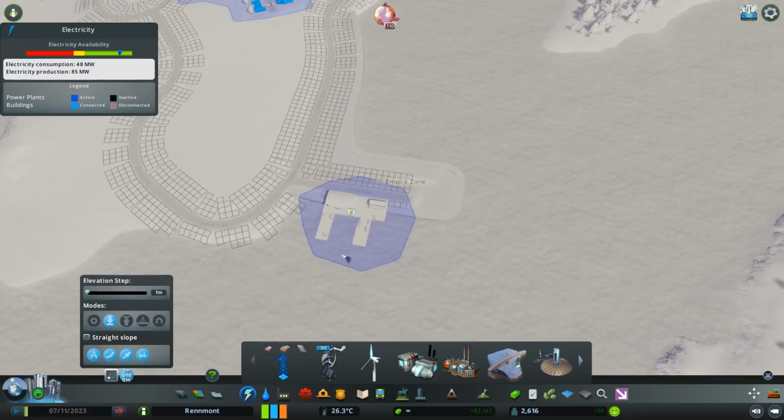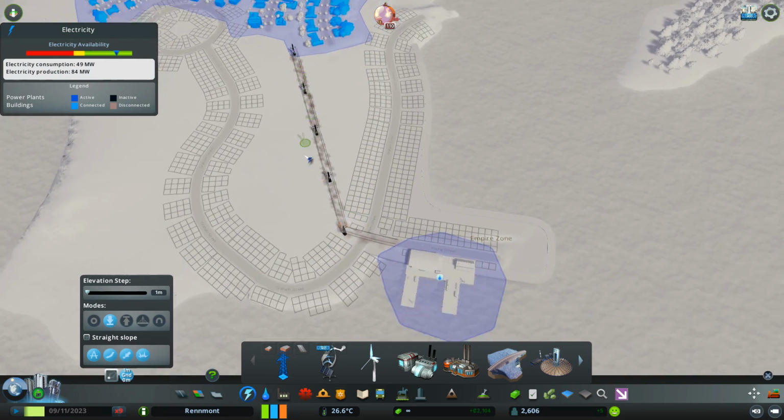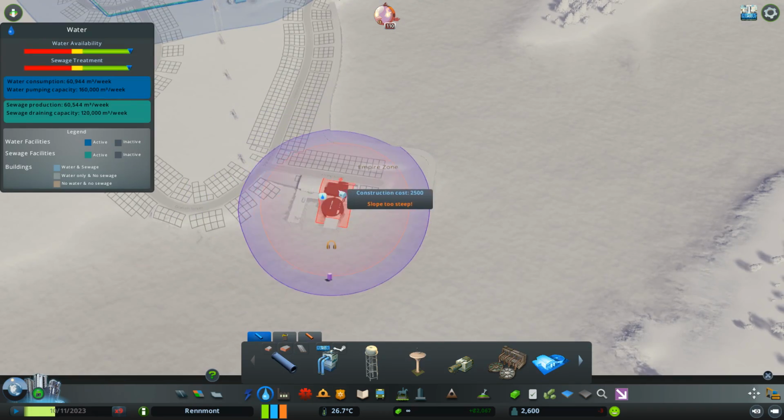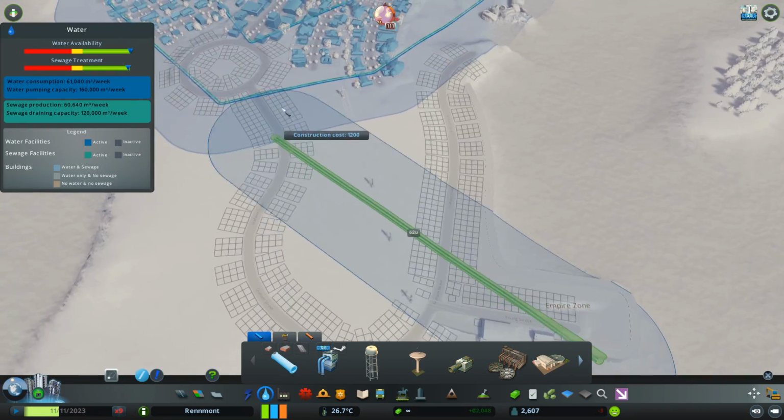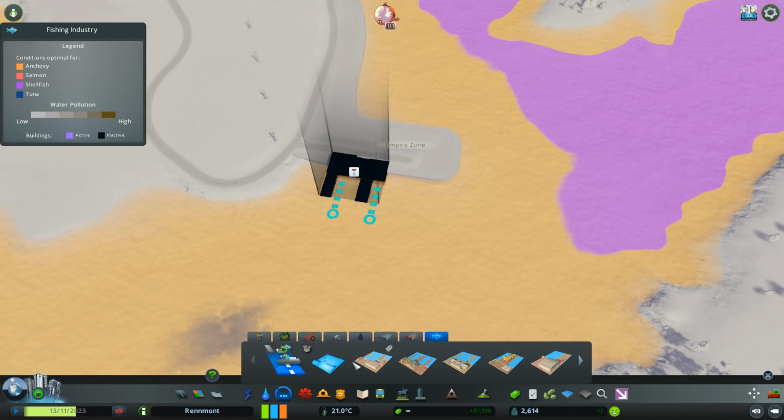And it's going to need some power. So let's get some power down to these guys over here. Just do something simple like that. It's going to need some water, of course. Yeah, just go. Nice and simple, easy. And we need to set up then.